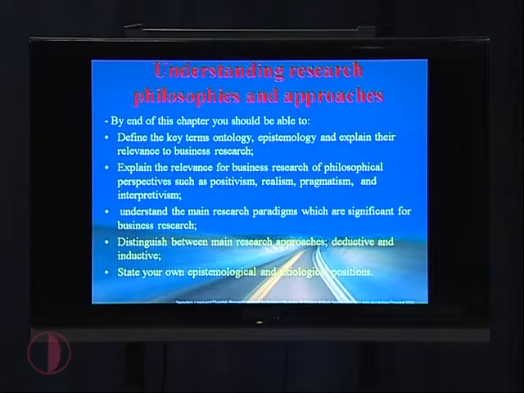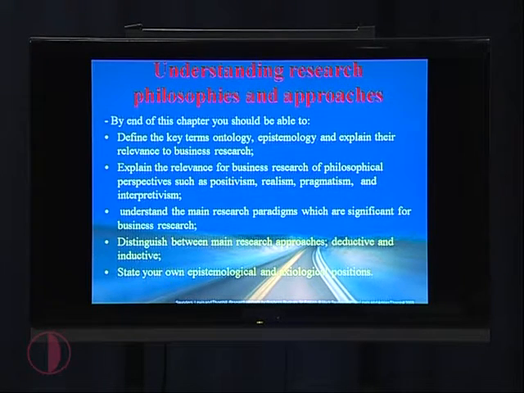By the end of this chapter, we assume that you'll be able to define key terms like ontology and epistemology, and explain their relevance to business research. To be able to explain the relevance for business research of philosophical perspectives such as positivism, empiricism, pragmatism, and hermeneutics or interpretivism. To understand the main research paradigms or research programs that are significant to business research, and to distinguish between different approaches, deductive and inductive, that we mentioned in the previous lectures also.